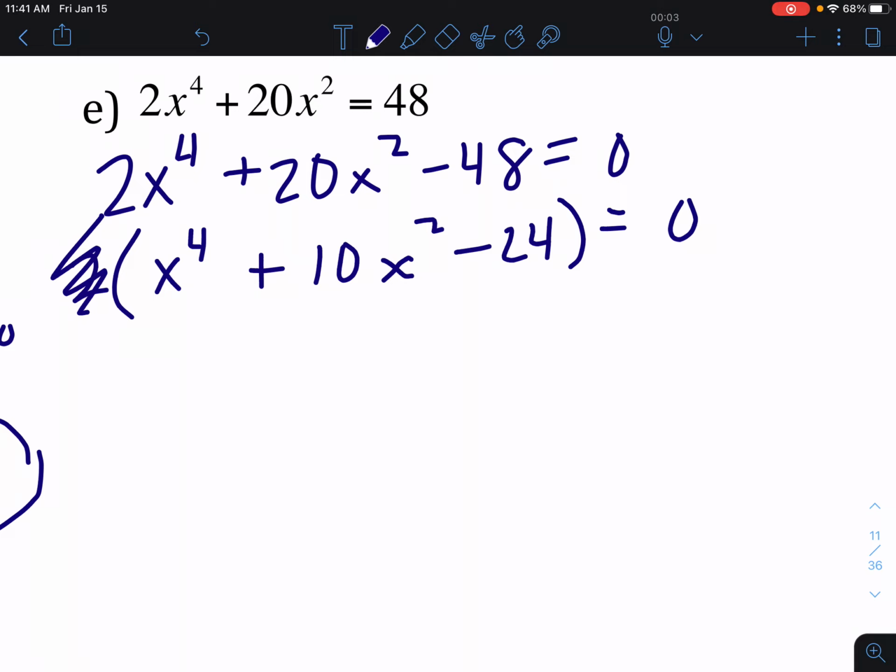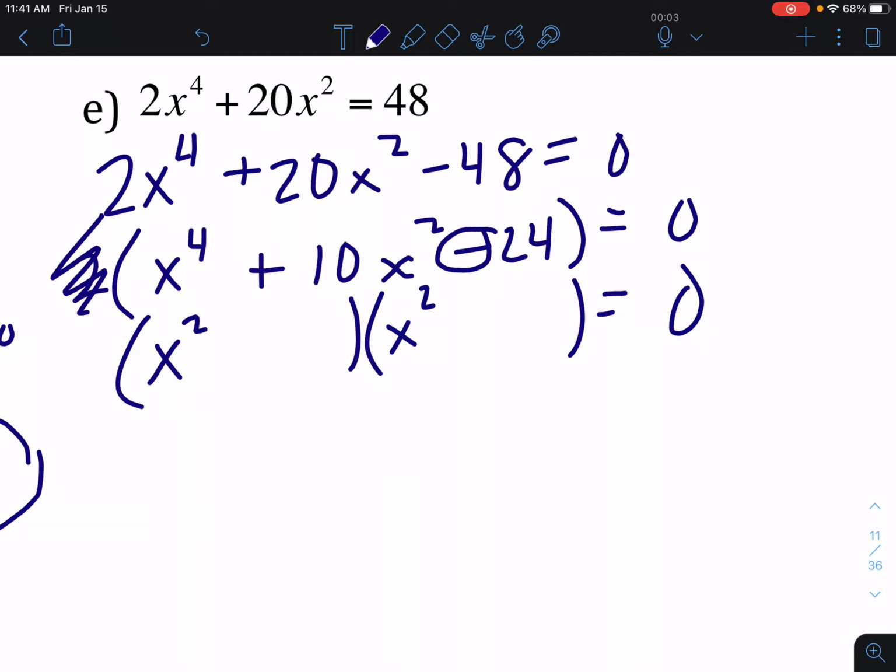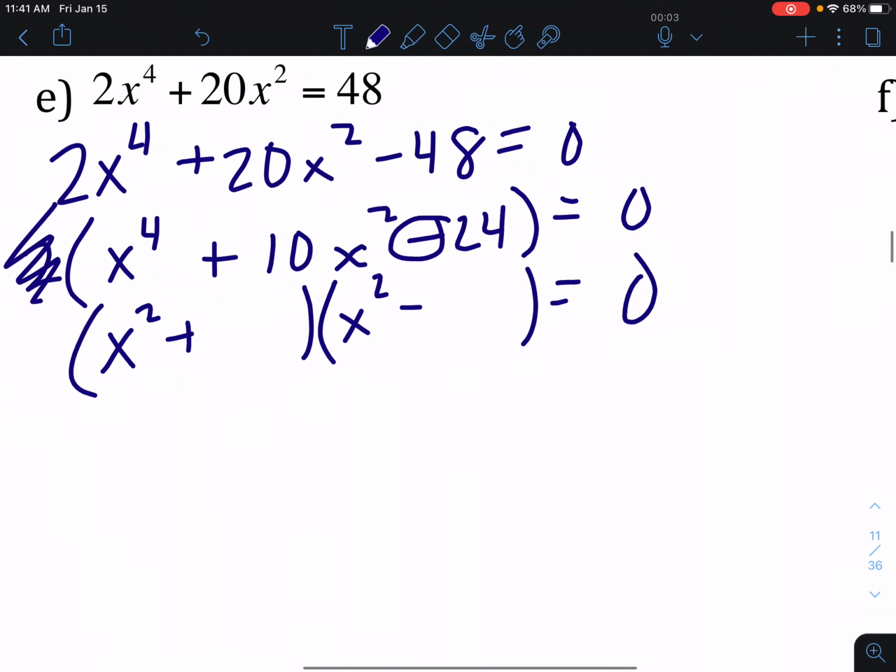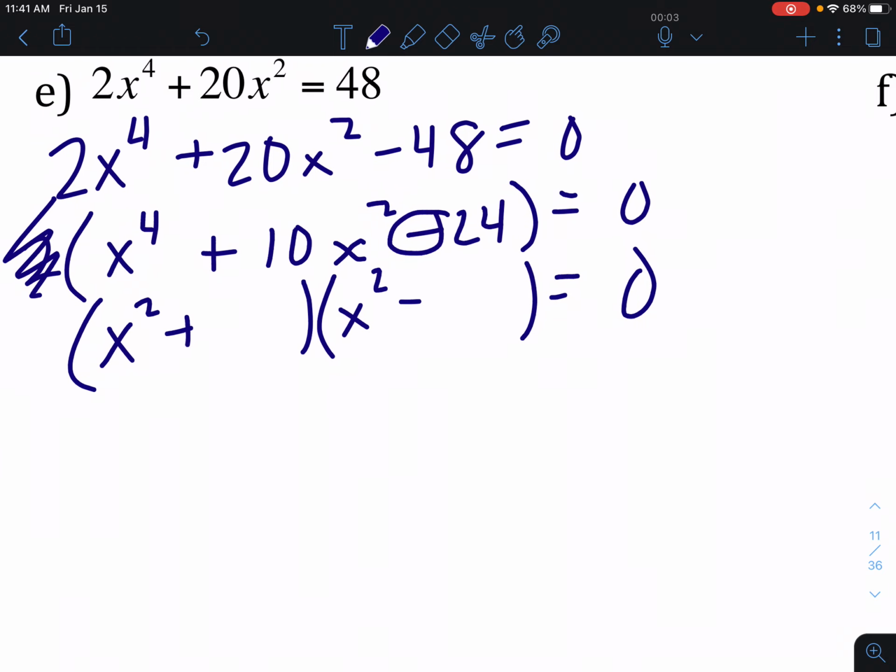All right, so what's left? We got an easy-looking trinomial, just to a higher degree. So let's go to binomials. X to the fourth is x squared in both. Your sign rules, the c is a minus, so that's plus minus. I need two numbers that multiply to get 24 and subtract to get 10. That would be 12 and 2. And remember the phrase that I use, the sign of b goes to the bigger number when they're different signs. So therefore the minus goes with the 2.